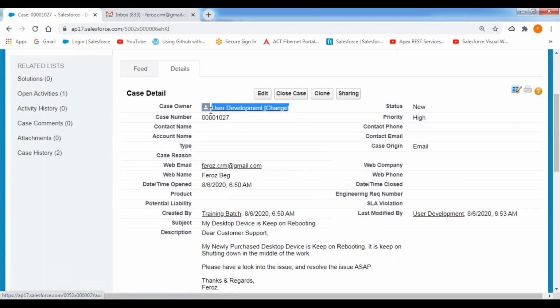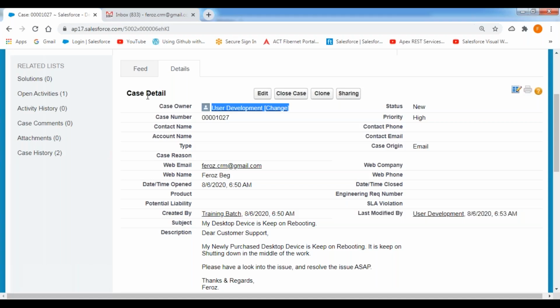So it will be transferring that case record to ownership. From there, he will start working on this. This is how we can make the process automated. So you can send the email notification to support@dell.com, and internally that server will be converting that email notification into the case, and then that will be assigned to a queue. Queue member will be accepting the record. He will start working on the case.